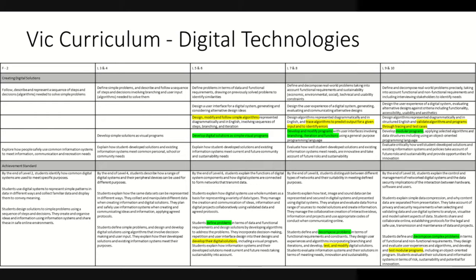At around grade five and six, kids are introduced to some basic algorithms and problem-solving — simple visual programs, probably some block coding — and it's not really asking for formal debugging and testing there. It's not until year seven and eight where we get predicting outcomes for given inputs, and identifying errors in algorithms. As a result of finding errors, students modify their program and review what's been done, starting to look at control structures like branching and iteration.